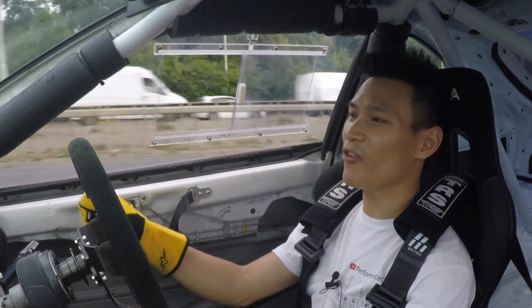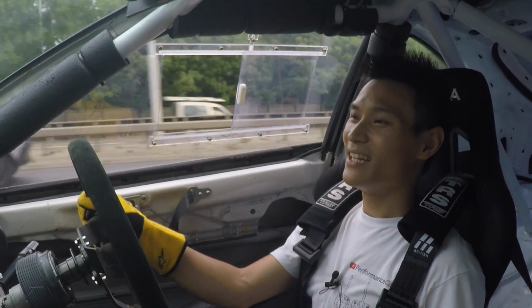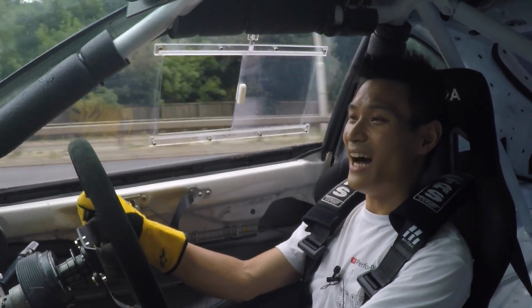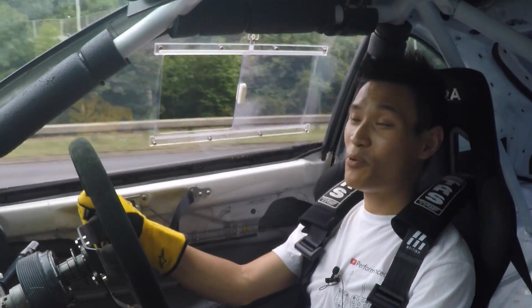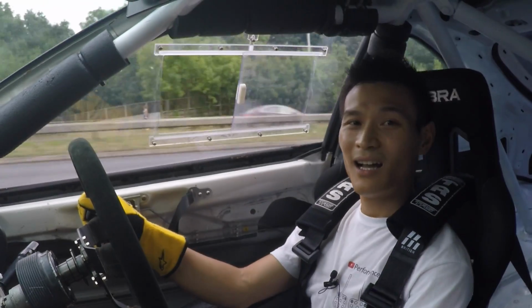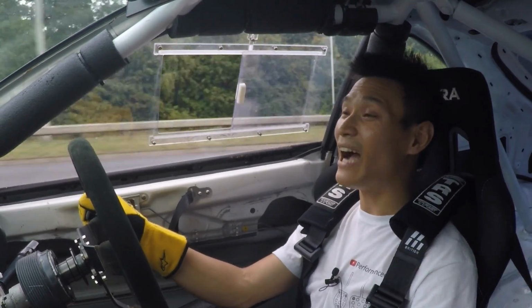Now I'm told by the current owner that the previous owner was 6'5", so that's why he welded the seat itself to the chassis, and that's why I'm having to lean to reach the pedals. That's fairly crazy. And I'm pretty sure if you look at me from the outside, you can only see my head above the doors from the windows. That's fairly mental. It is loud in here as well.